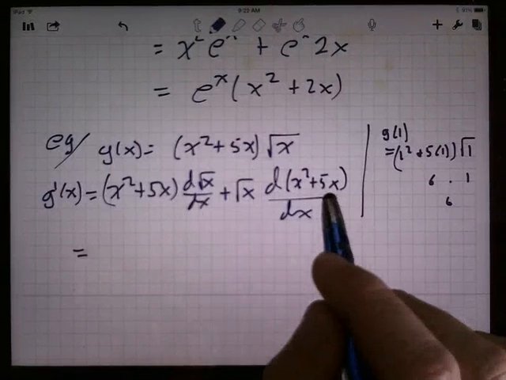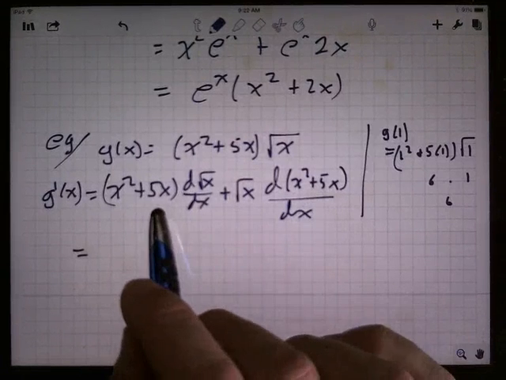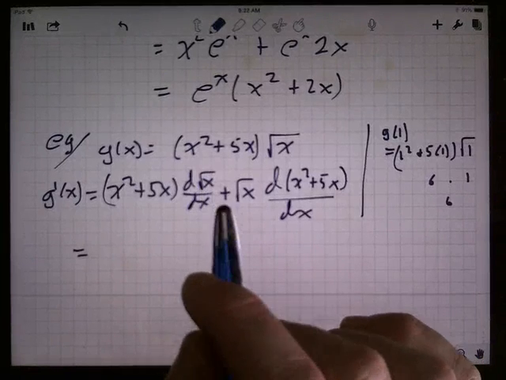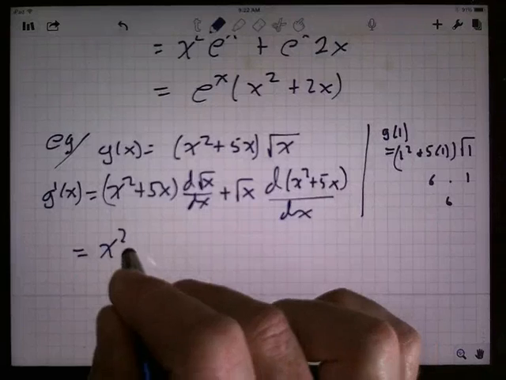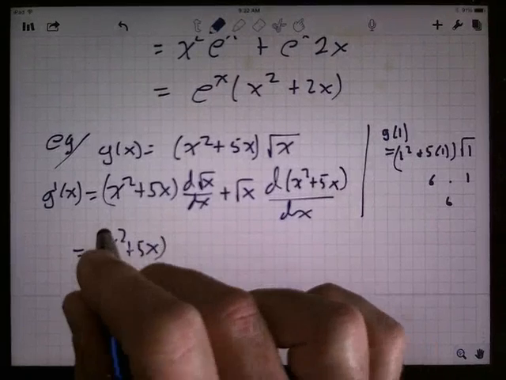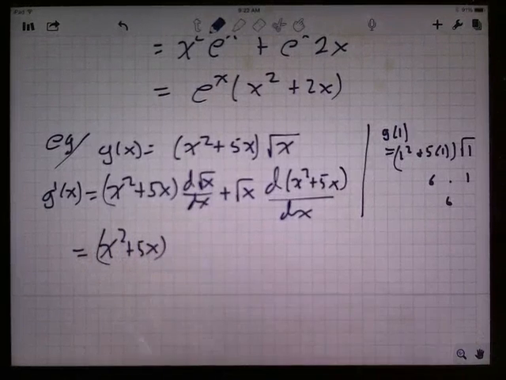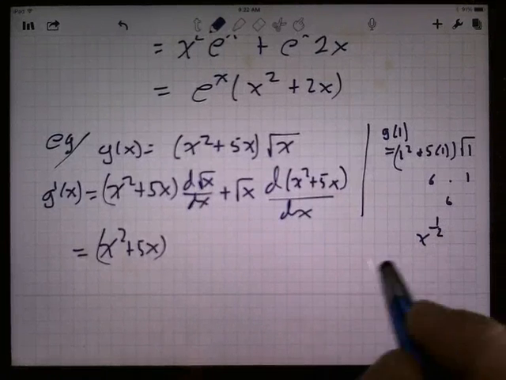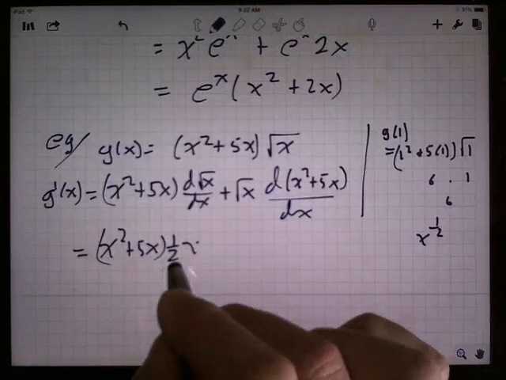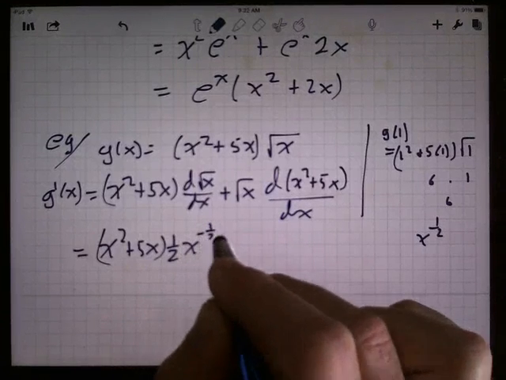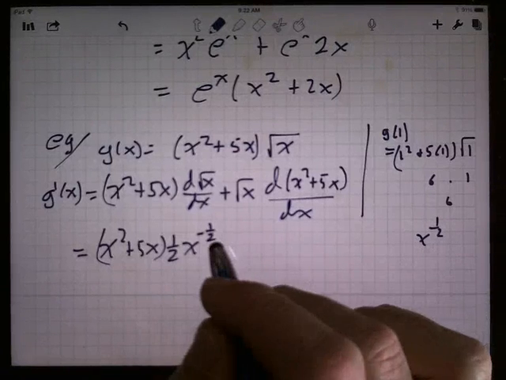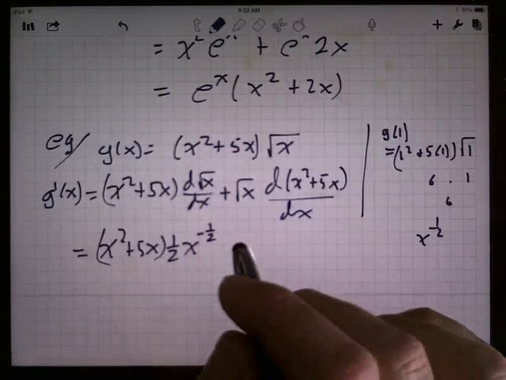This is a product. I'd use the product rule. Okay. Now, within that product rule, I have to take the derivative of the square root of x. So I've got this x squared plus 5x still here, times the derivative of the square root of x. Well, I'm thinking of the square root of x as x to the half power. So the derivative is going to be 1/2 x to the negative half power, right? Bring the exponent down and then subtract 1 from the exponent. So there's the derivative of the square root of x.